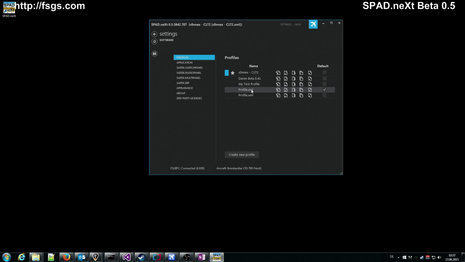If I select no, the default profile will be loaded, but the aircraft will not be assigned to it. If you want to do that, you have to do that manually. So that's so far about the configuration changes for profile loading.